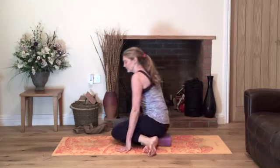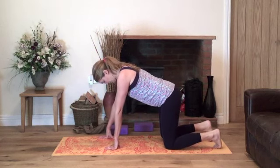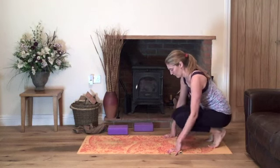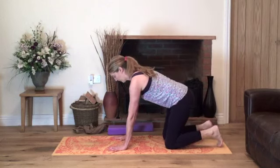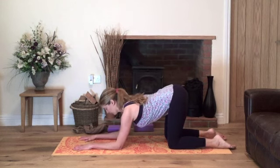So coming off of the block now, coming onto your hands and knees into table pose. And after all of the stretches going forward, we're going to relax the back in the other direction. So if you need a support for the knee, you can fold over your mat, or you can use your towel. We'll come into Anahata. So having the knees slightly apart, the hips above the knees, we'll gently lower onto the floor, forearms.